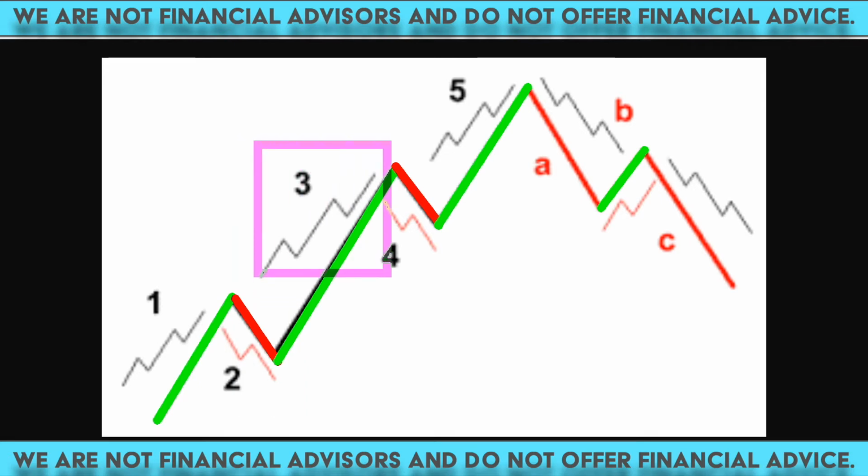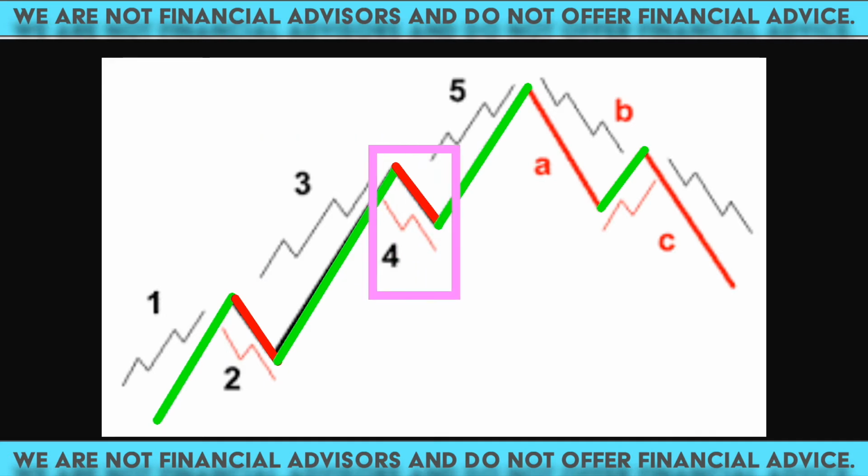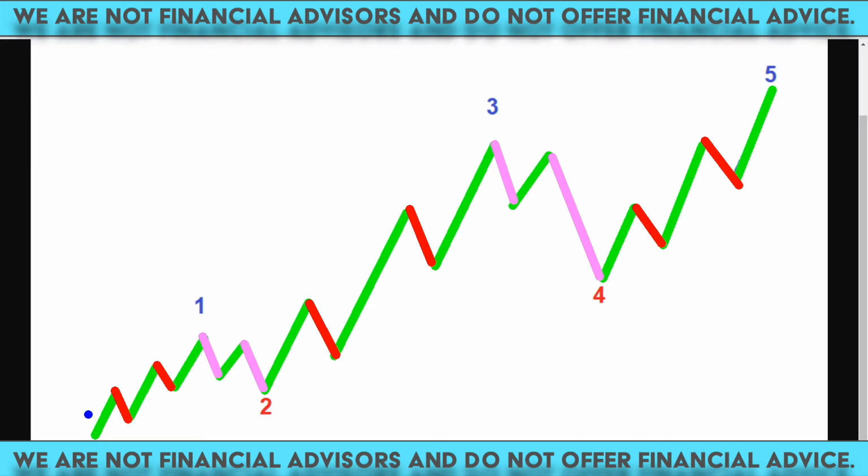So every time it has an impulse wave, it would be an Elliott Wave that you would count. Every time you have a pennant sideways pattern, harmonic pattern, you would have a consolidation pattern. So really we see more things like this, right? We see up, then pullback, then up.